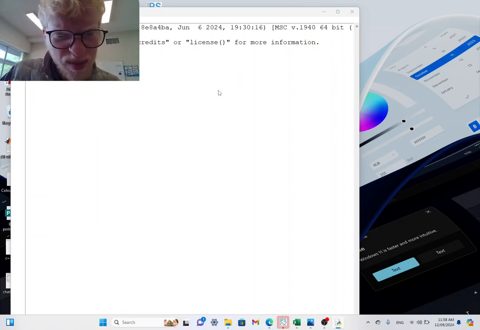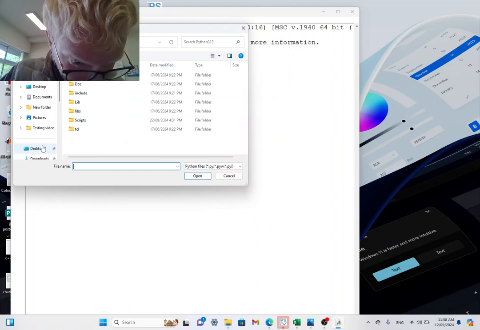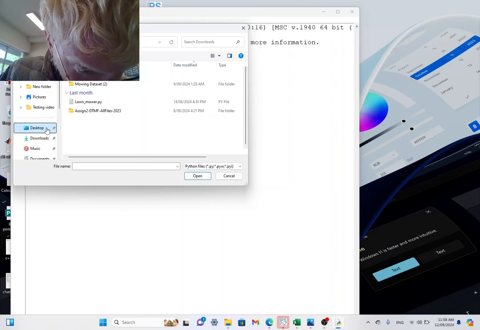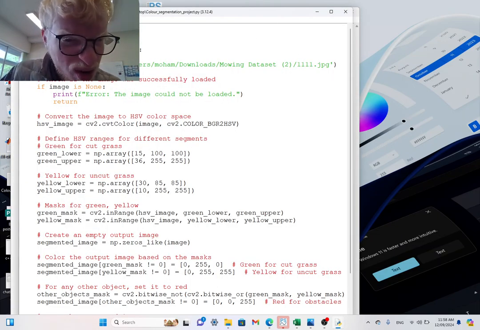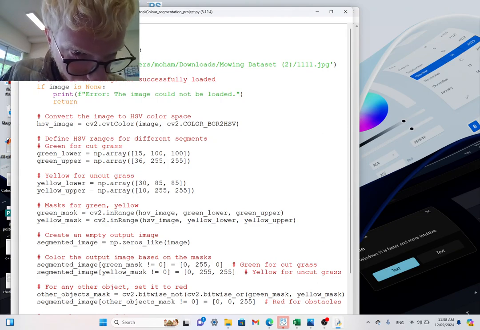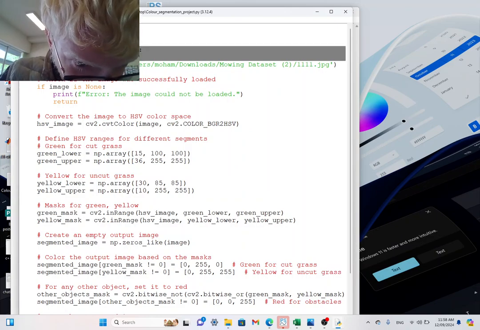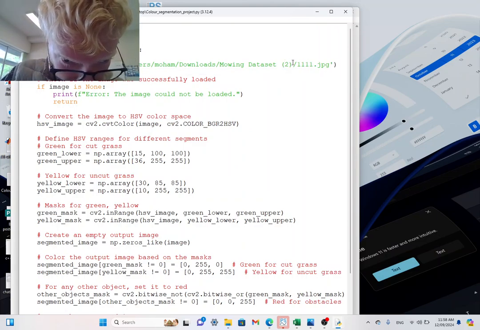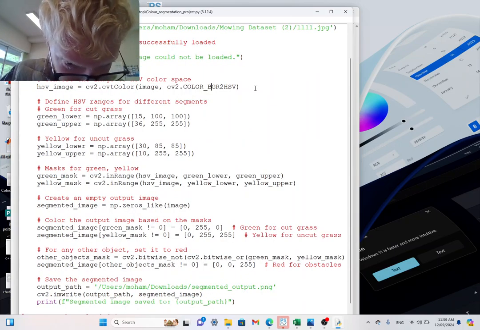It has the imports that we normally use: cv2 for the color handling, and numpy for the numerals. Then we have the function for segmenting grass. It fetches the file from the pathway and checks if the file is not there, returns a negative error.